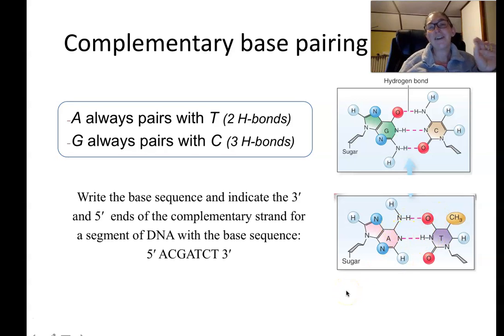There's a channel on YouTube called Amoeba Sisters, and they have great biology videos, little short 5-minute cartoony videos. And they have a really good mnemonic for remembering these pairing rules. And it's apples in the tree, A binds with T, and car in the garage, so C pairs with G.